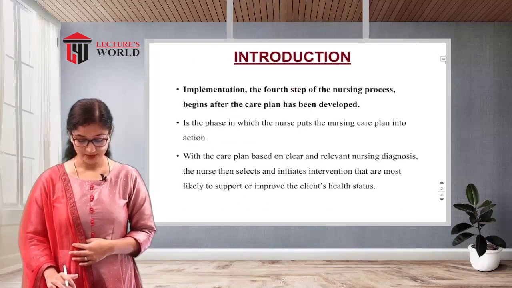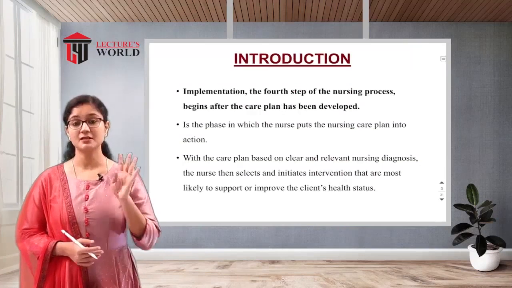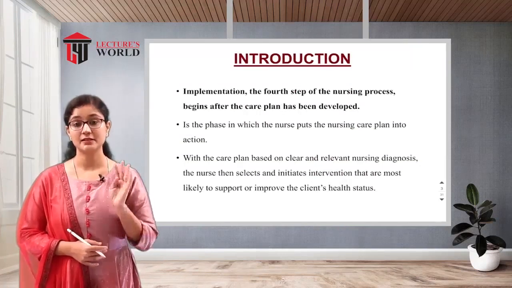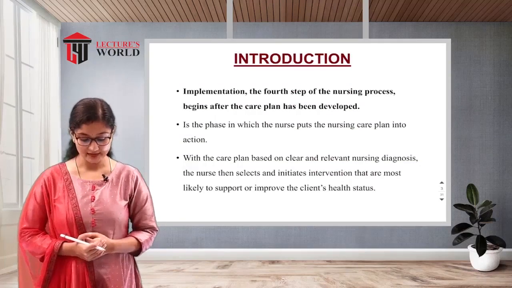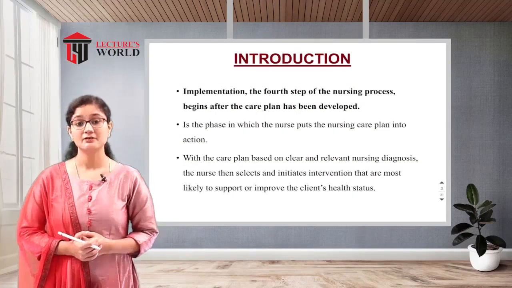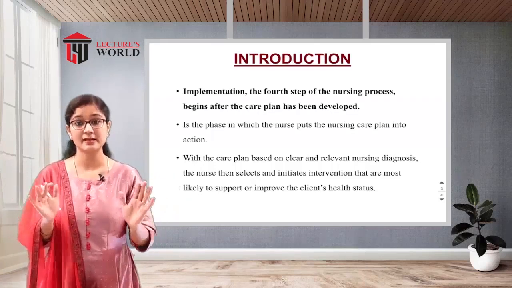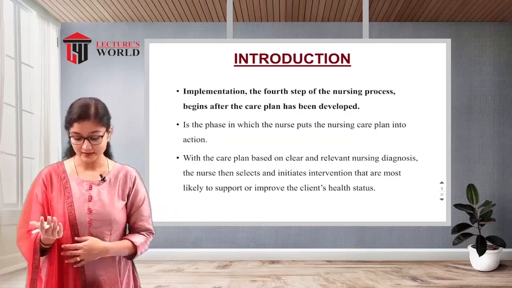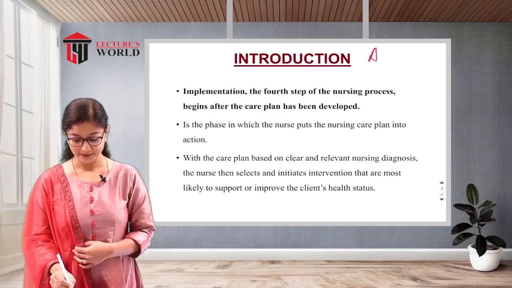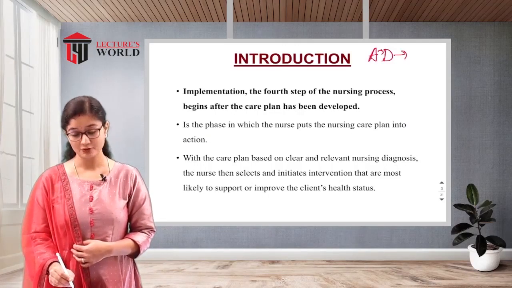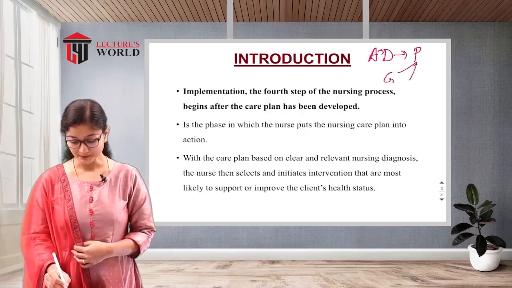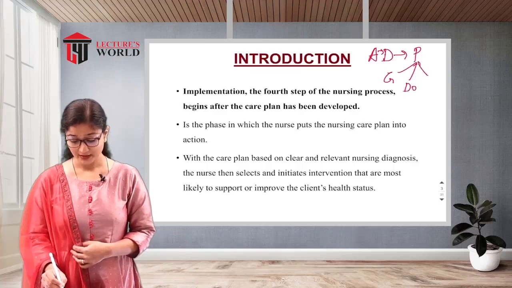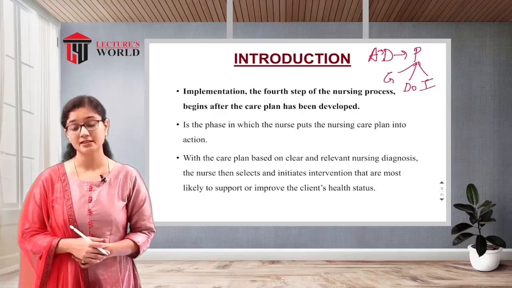So what is the introduction about implementation? Implementation is the fourth, remember this, implementation is the fourth step of the nursing process, which begins after the care plan has been developed. We have nicely planned the care plan, right? If you remember, we did nursing assessment, on the basis of assessment we planned the diagnosis. From the diagnosis we had done planning. In planning, we made the goal and desired outcome. We had also listed down the intervention.